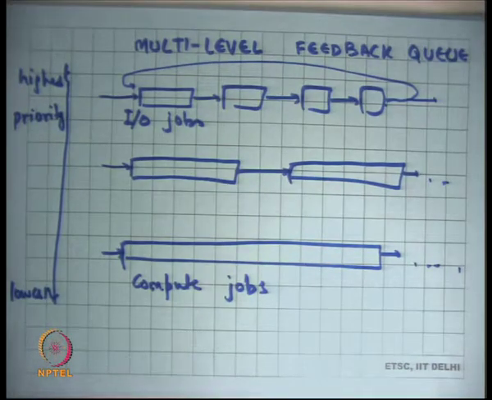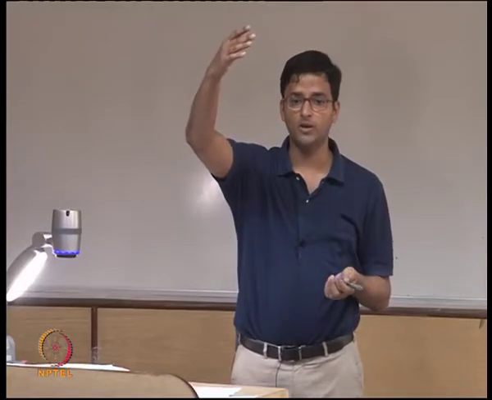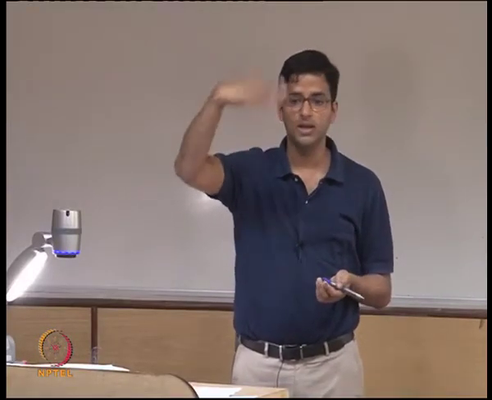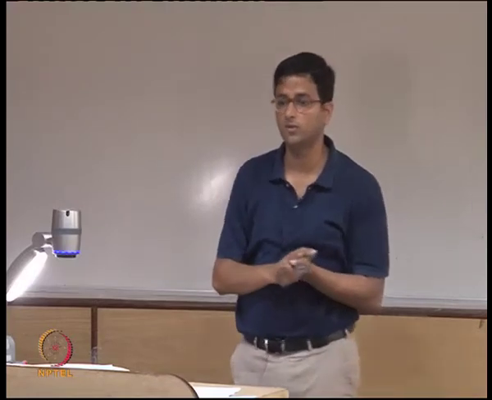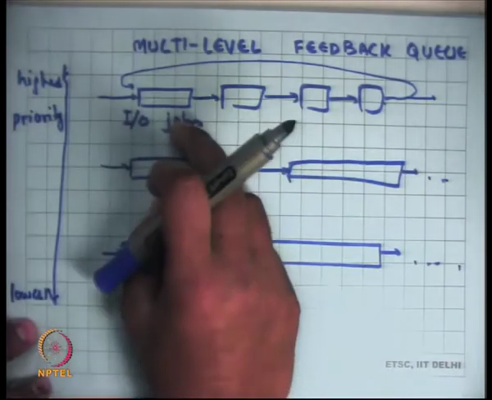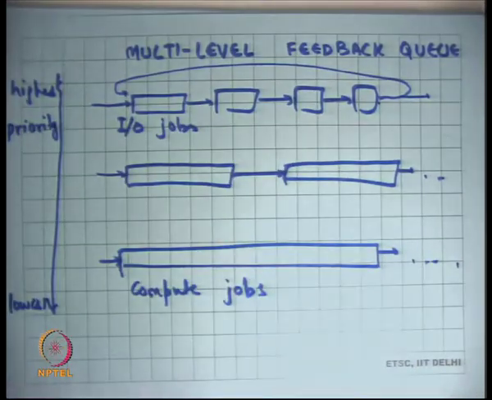Right? So basically what the system does is it organizes all these jobs into IO bound jobs and compute bound jobs. It gives highest priority to the IO bound jobs and serves all the jobs within the same priority in round robin order, and then all the compute bound jobs are given lower priority than the IO bound jobs, and so if there's an IO bound job that's ready, then that will get served before there's a compute bound job that gets run. But then how does the system know what's an IO bound job and what's a compute bound job?